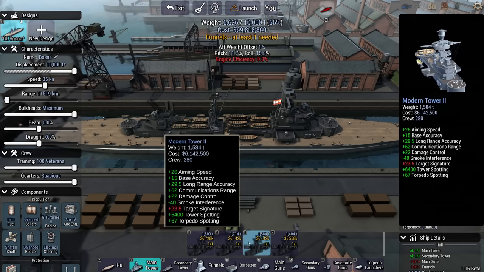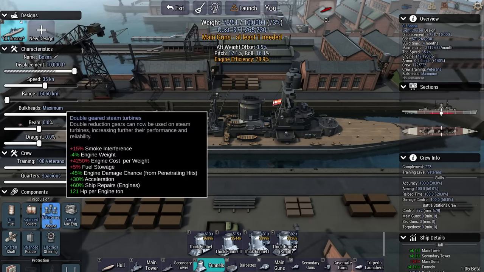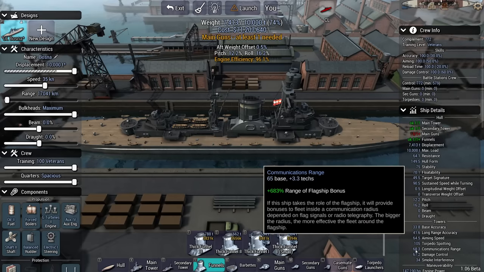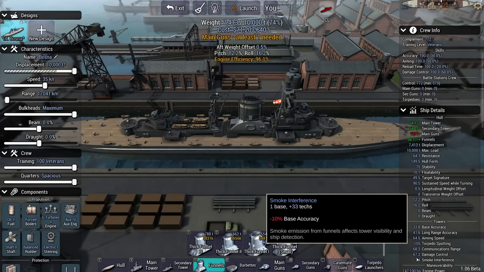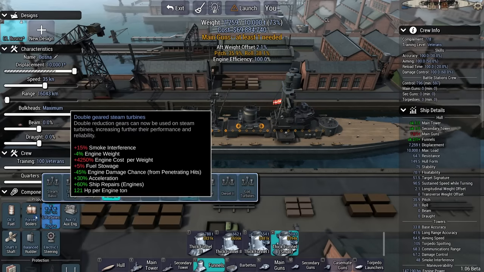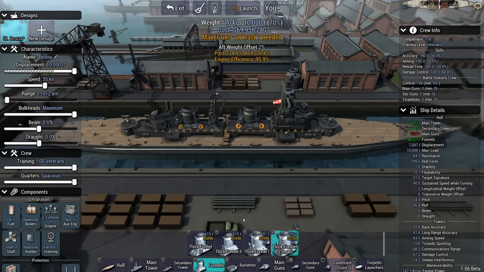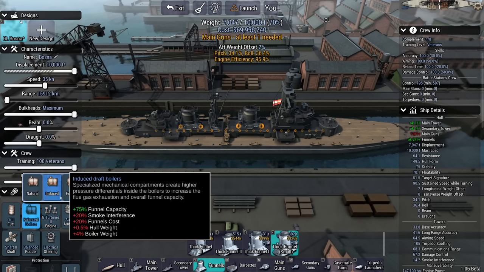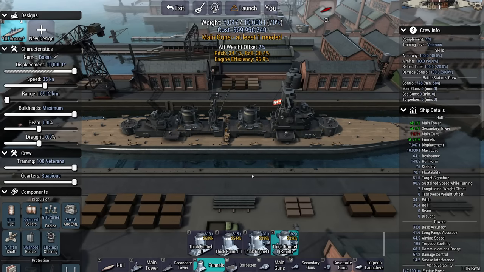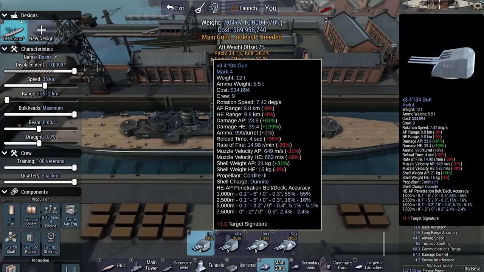Let's make it 35 knots. Let's throw a funnel in. And set this to forced. 96% efficiency. Good enough. I get some smoke interference. It's not that bad. Unless I go for something like this. 14.2. Engine efficiency 95. No, we're going to go for balanced. Here we go. Fair enough. And now the big question. What do I arm the ship with?